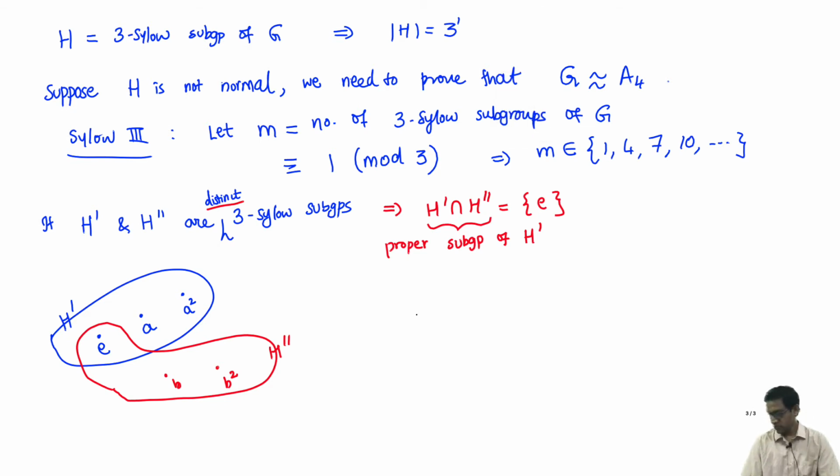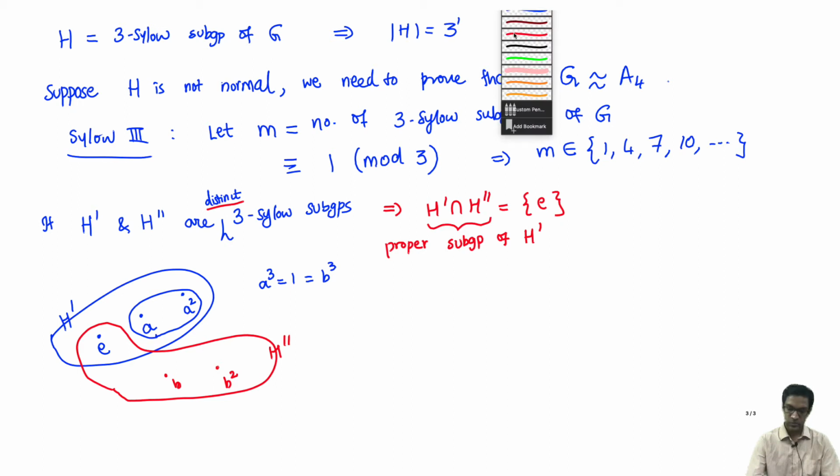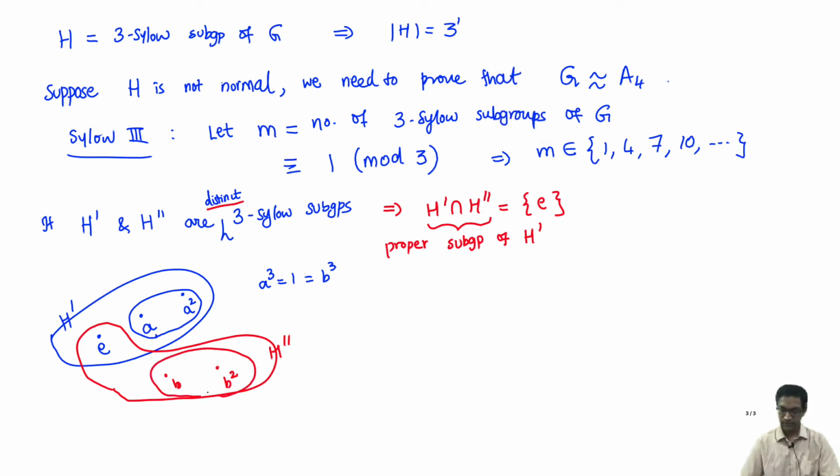Okay, so what does that tell us in particular? If you look at what each 3 Sylow subgroup contributes, there is the identity, and then there are two elements of order 3. Observe this A square, B square, and so on, they are all elements of order 3, because the group has order 3. So what does a 3 Sylow subgroup contribute? There is one identity and two elements of order 3. Similarly, if I take the other 3 Sylow subgroup here, it's got these two elements whose order is 3, and so on.